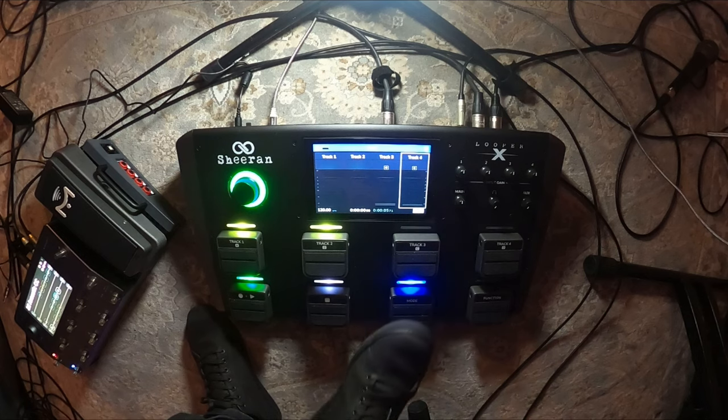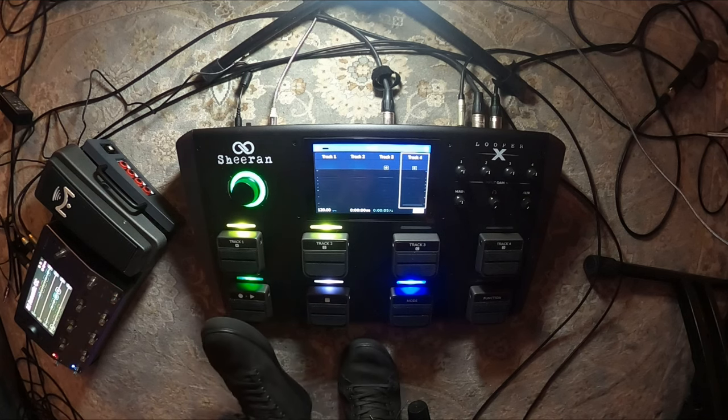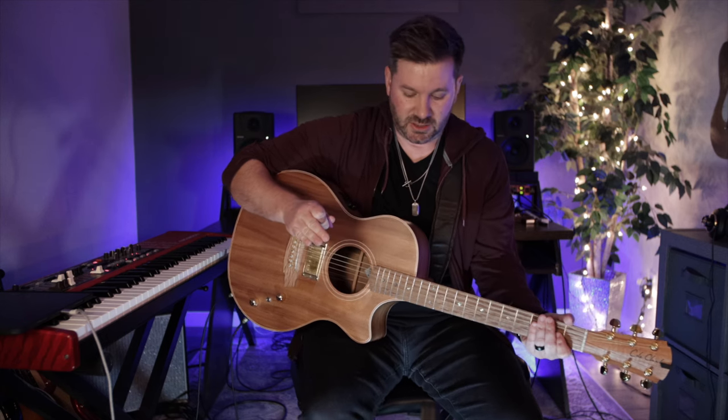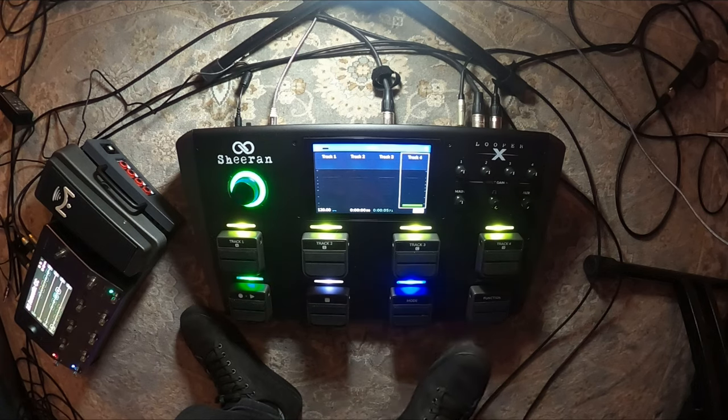But the other thing is, say I'm down to just track one and track two playing, and I want to make a stop. So maybe there's a stop in the song or something. So I'm playing. And then I want to get track three and four playing. Well, most loopers have like a start all. This one won't do that because you have to be ready to unmute both of these tracks.